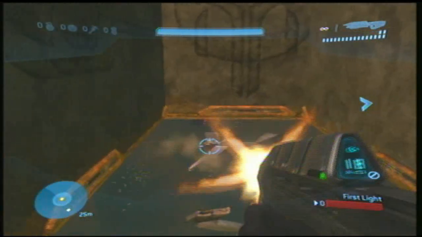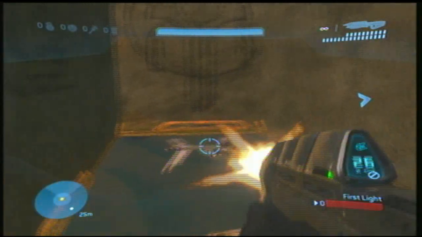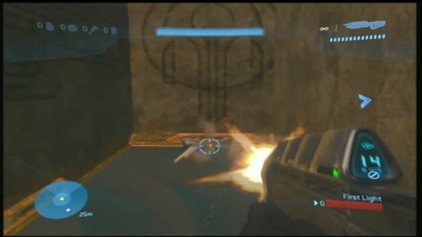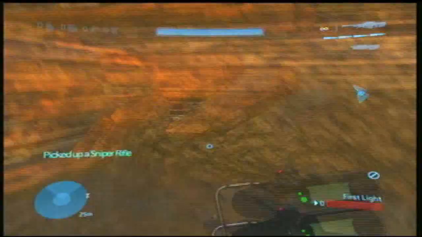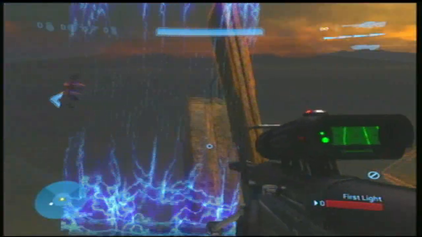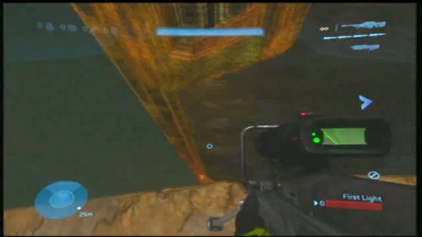So now that we got that out of the way, you launch a fusion coil off the pallet into the hub, and it blows up this pallet. You're going to take its piece and push it across the sky bubble barrier, and then you're going to get the sniper. Then you're going to go back out to where you were throwing the firebomb grenades before.